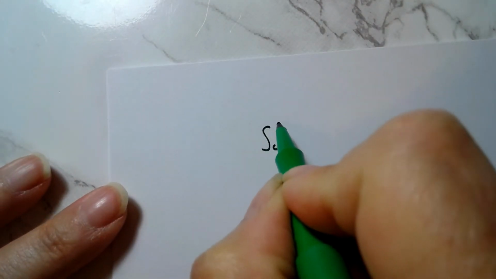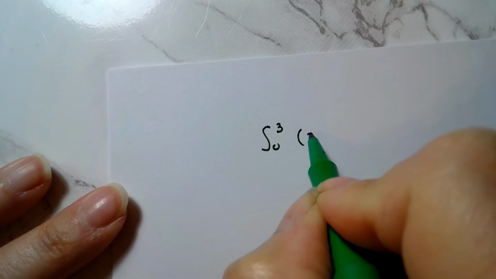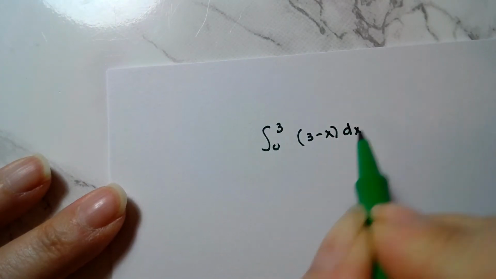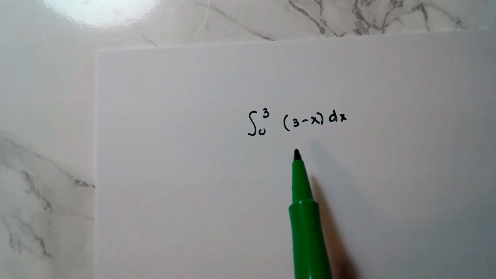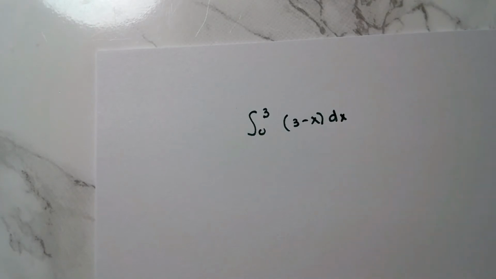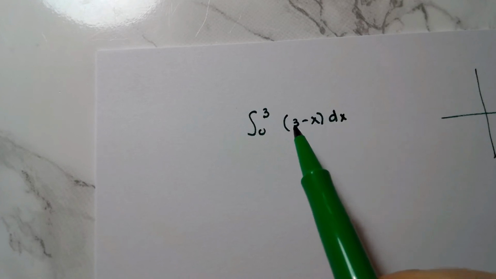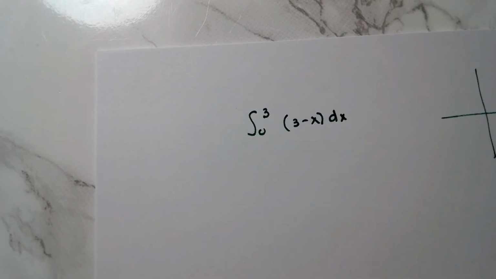So let me do that example. The integral on 173 goes from 0 to 3, and the function is 3 minus x dx. Now I know this is a linear function with a slope of -1, and so do you. And if I wanted to sketch it, I could do that real easy, right? This is just a vertical shift upwards of 3 units. So when x is 0, y is 3, so this graph's going to look something like this.